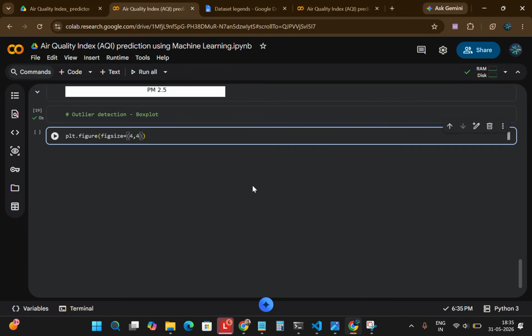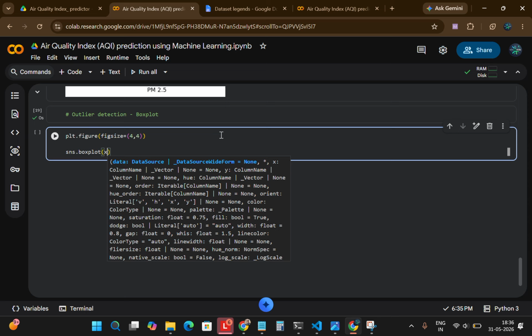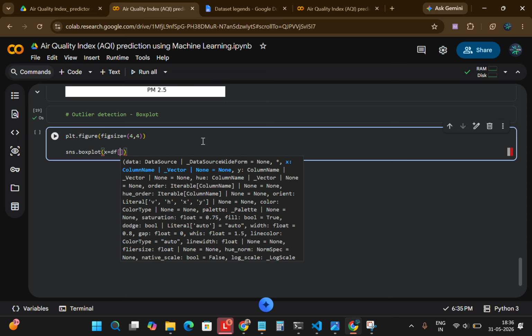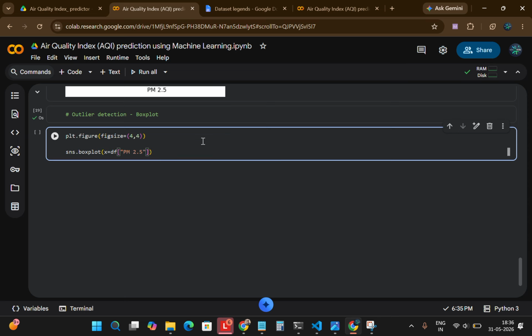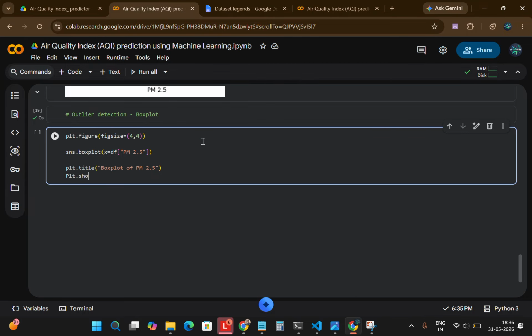But when you do it again and again, through repetition your brain starts to retain these things. The more you practice, the more you will remember. And practice means you have to type it yourself. So let me plot the box plot. sns.boxplot, x equals, again, what is your x? df of PM 2.5. Let me put the title, plt.title, box plot of PM 2.5, and finally plt.show.